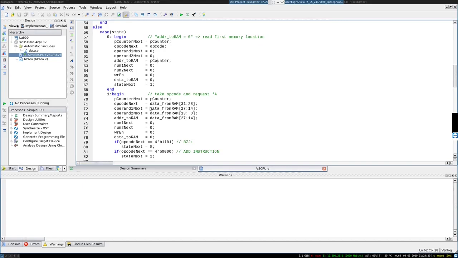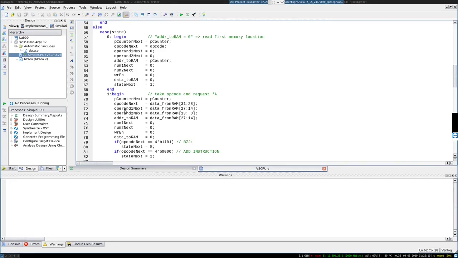So here, the data from RAM right now is your instruction. What we're doing is partitioning it into correct components. Our opcode is represented by the 31st to 28th bits. If you remember, in the last part we had a figure showing all of these. From the 31st bit to the 28th bit is your opcode. By the way, this opcode includes your I bit as well, so that's why it is 4 bits, not 3 bits.